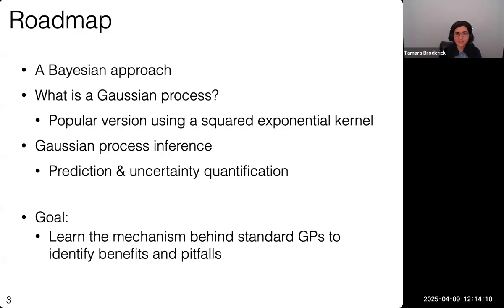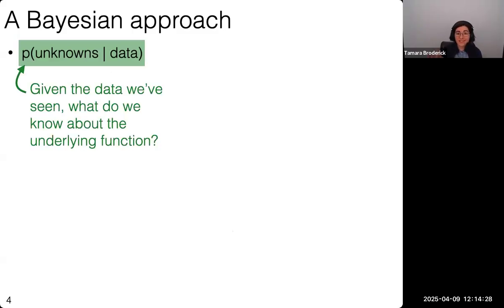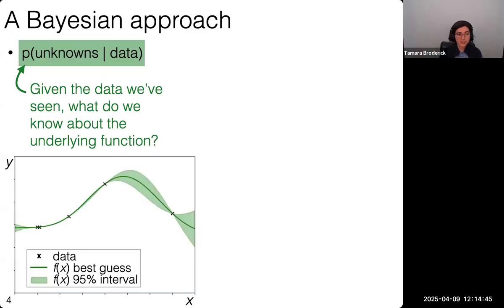Okay, so with that all being said, let's dive in to taking this Bayesian approach and then what a Gaussian process is. So what do I mean by a Bayesian approach? Well, at a super high level, what we want to do is say something about what we know about a set of unknowns given some observed data. So we're going to see some data. We assume we have access to some data, like we have these buoys in the ocean, or maybe we have some air sensors that tell us about some pollution level, and we want to predict pollution levels at other locations and times. And we want to say, basically, given the actual observed data, what do we know about the underlying function? And so here's just a little cartoon of what we're going to be building up. We're going to imagine we have access to data.